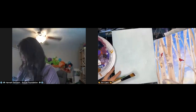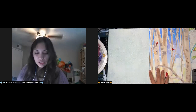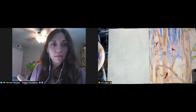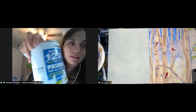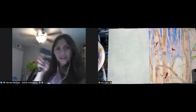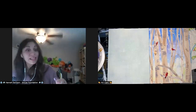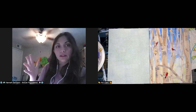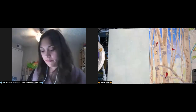When you paint them, do you use special paint so you can't see through it? Yes, actually, I use gesso, or I use paint primer, the kind you get at Home Depot or Lowe's. I actually have it right here, a small little bottle of primer. And I have this guy right here, a little roller that I roll on top of it. Oh yeah, like the cabinet roller things. Yeah. I have a painting session day where I gather a whole bunch of them together, lay them all out, and prime them all in one sitting so I have them ready for myself.